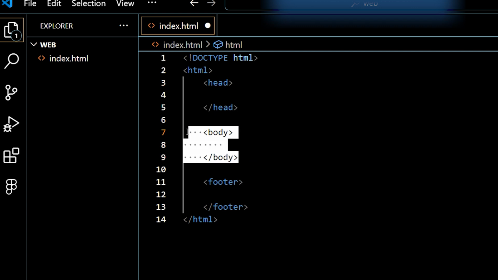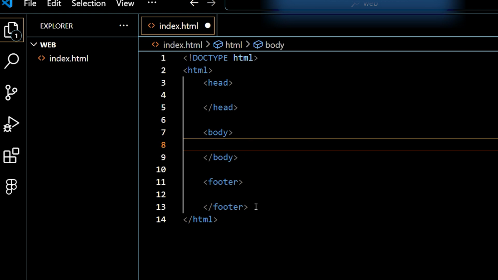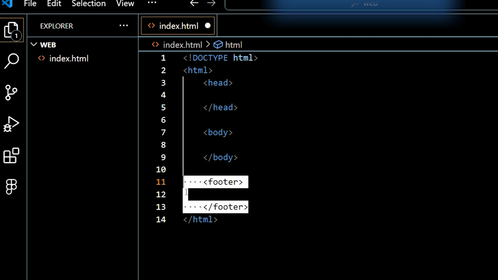The body tag is where we put our content that we want to display on the browser. All the text we come across when we are browsing is inside the body. And the footer is more like the body, simply because it appears on the web page as well. It's what we have at the last part of a web page, the last thing that we see. When we visit multiple pages, we come across the same last text or design repeated all over the pages. That tells you it's a footer.